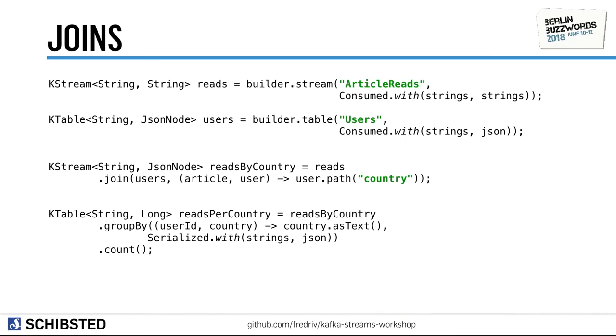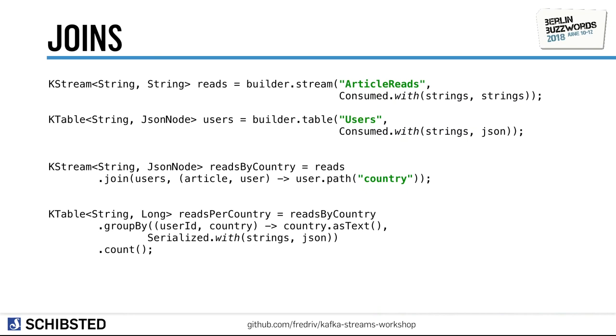And then the output of the join, is that another stream? Yeah, that's another stream, exactly. Here, it's just a KStream. It may be materialized inside Kafka Streams or inside your Kafka cluster or not. It might just be internally in your Kafka Streams application, although I think it will actually be materialized.